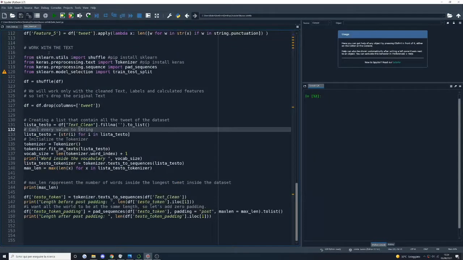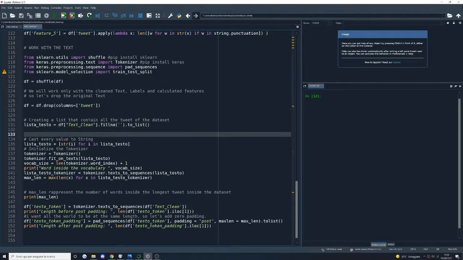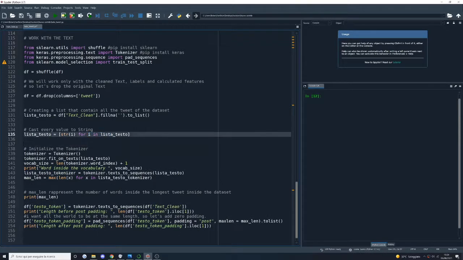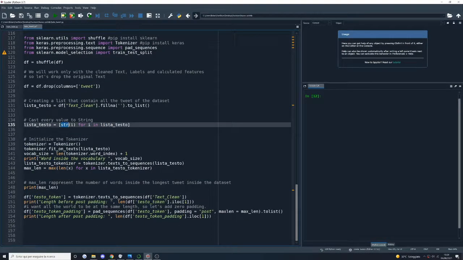Let's work with the text. First of all, we shuffle the data frame, and then we drop the tweet column, because from now on we will be working only with the cleaned text. Now we cast this text to a list, and then we cast every different tweet to a string, and then we initialize the tokenizer of Keras.